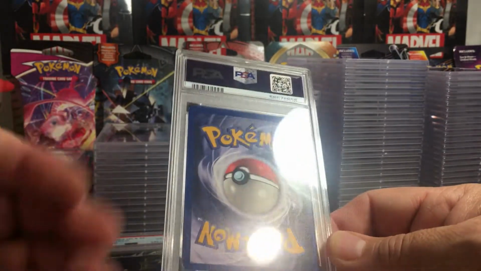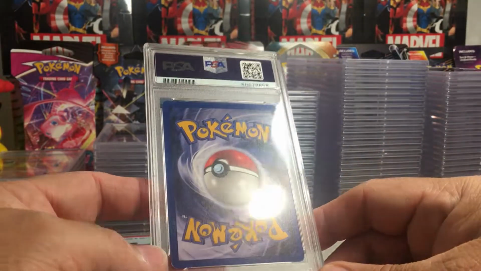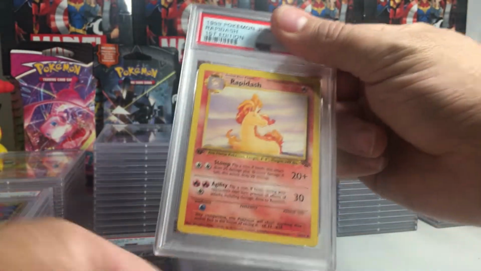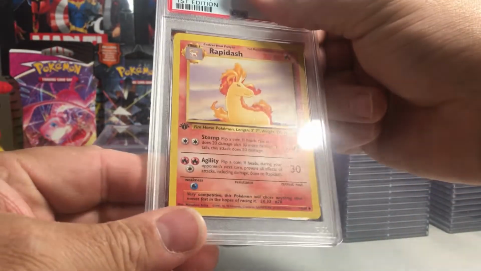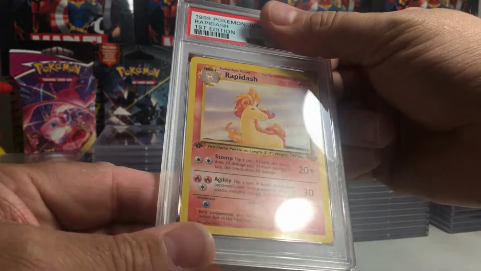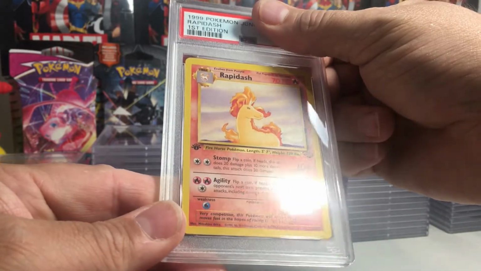By the way, we like to take a look at the cards and try to guess the grades. Definitely some wear on those bottom edges. And this has been played before. People have gotten their love out of this card. And it's a Rapidash, first edition from Jungle. Front looks pretty good. I would say it's probably a 7 though with the edge wear.